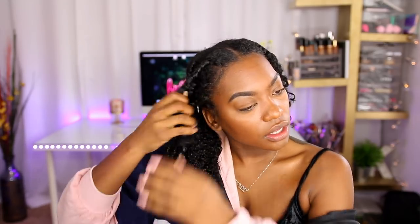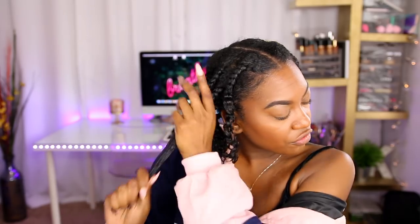Okay, let's get the Wet Line. I initially used the Eco Styler Cannabis one, but I don't have any more. I haven't went to repurchase it yet. So I'm just going to take some of my Wet Line Extreme and just kind of refresh these things a little bit.